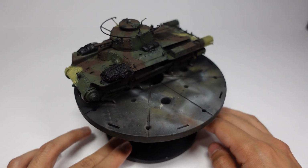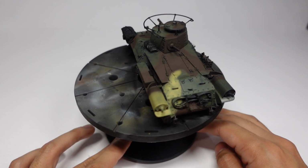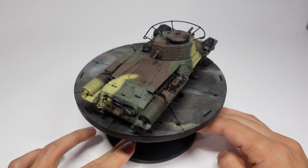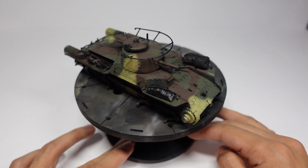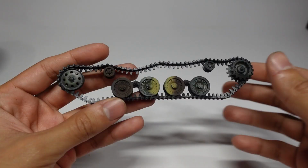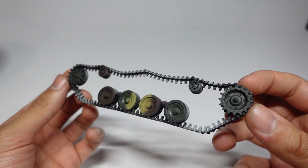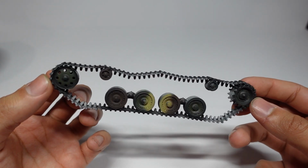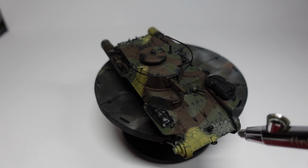We made sure not to overspray the tarps, just that way it makes it a little bit easier for us to weather, but this is pretty much a decent example of how you'd want a camo to look. Each color is represented in a way that kind of makes sense, and you would also want to continue that camo scheme onto the road wheels, which we have done here with our three colors.